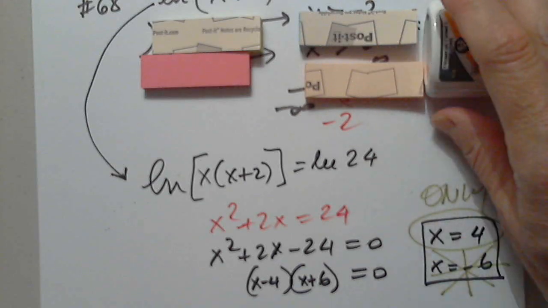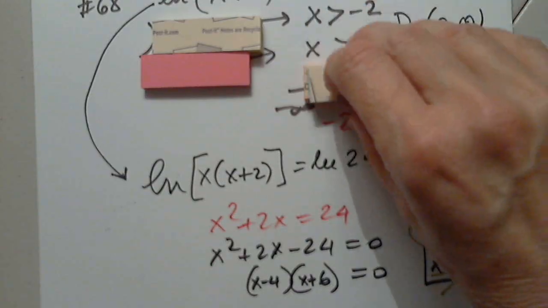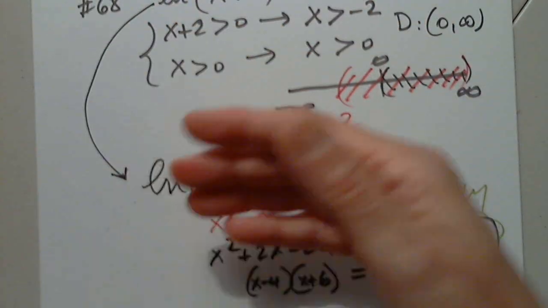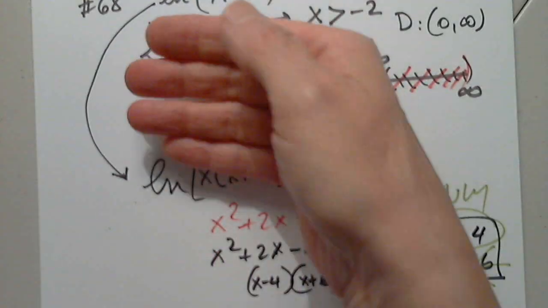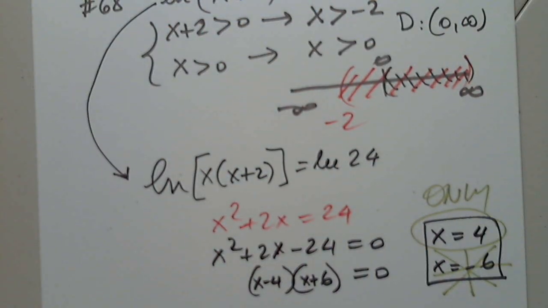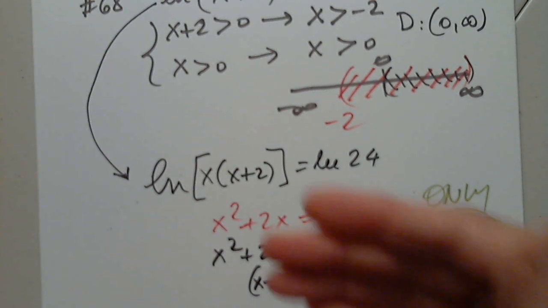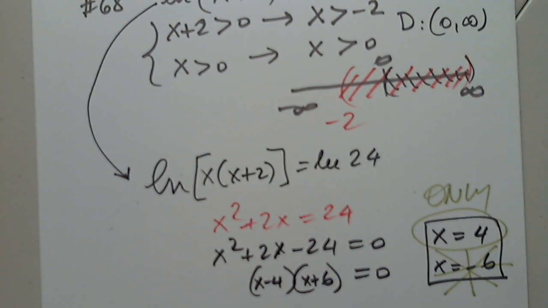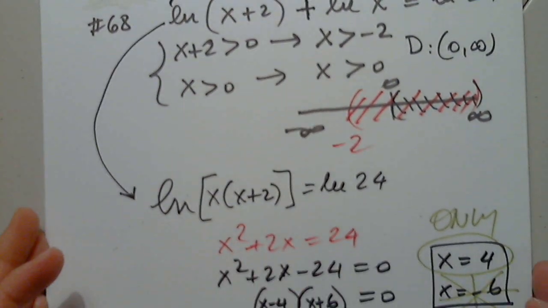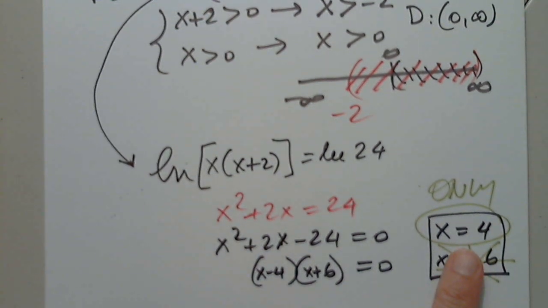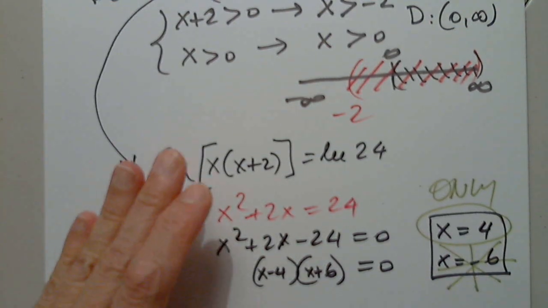But finding the domain is a very important concept. So that's why I would like not to do that, but you're not forced to. In this problem, you're not forced to find the domain. I recommend it, but you're not forced to. But if you don't find the domain, then you have to go back and check. Okay. So what's the answer? X equals 4. Very good.